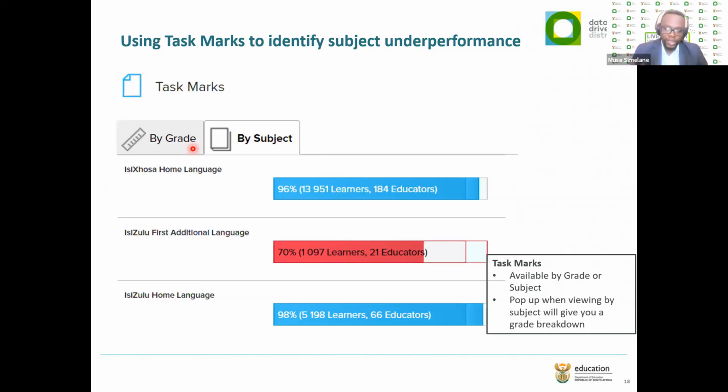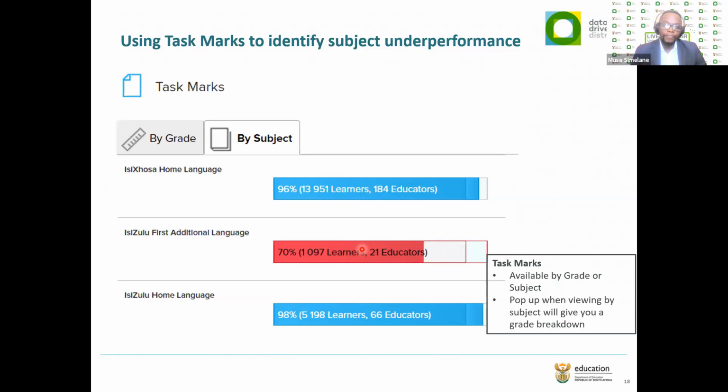So don't just assume because, for example, isiZulu, first additional language, is having 70%. It wouldn't be the best use of data to go to the school and say, why are you not doing the task? It's first to understand why the task was, in fact, not captured, and anything that's around data. I think what we want to do, we don't want to develop a culture of using the data as a weapon because it causes people to fear the data. It causes people to hide the data, and that doesn't help anyone. We want the data to talk to us about where we can support.